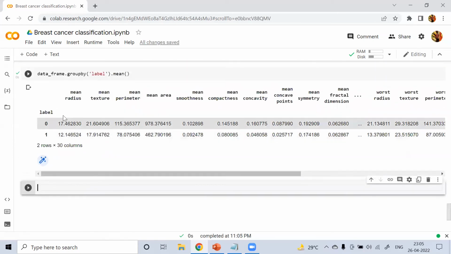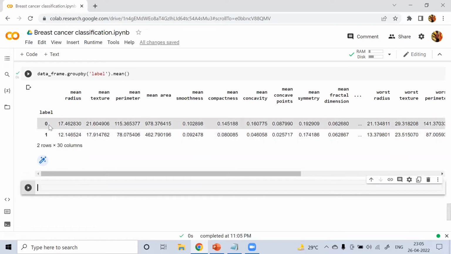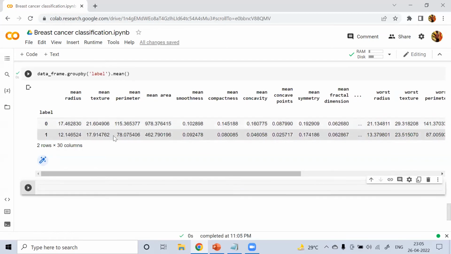So you can see 1 is for benign tumor and 0 is for malignant tumor. You can see there is a difference in all these values and parameters. This will help us in identifying whether the tumor is benign or malignant.